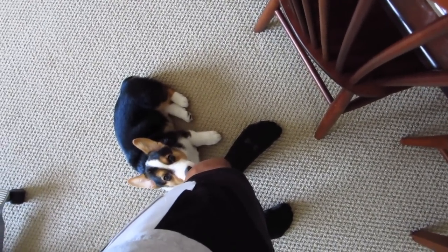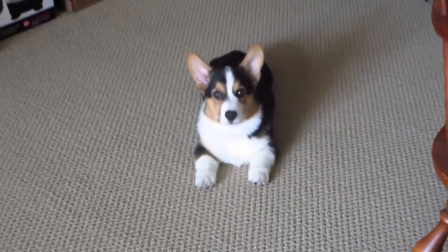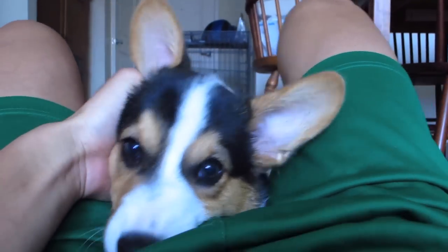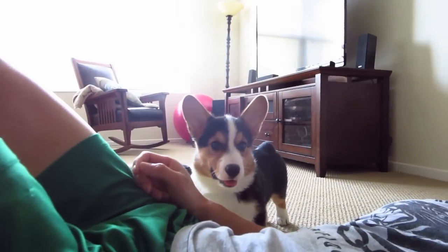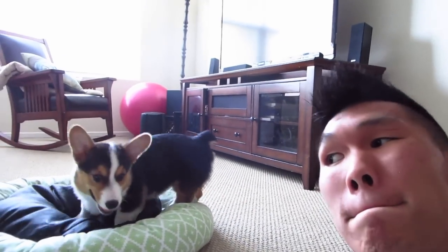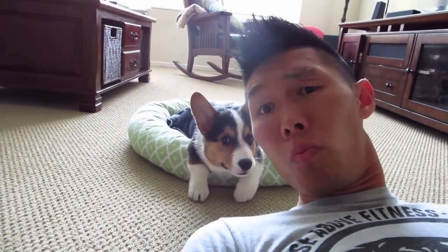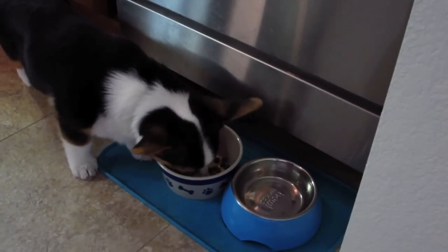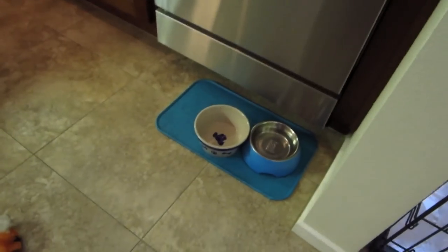Look at the stuffed animal here. He's a little stuffed animal. Oh, it's a moving stuffed animal — he's like a robotic stuffed animal. He's alive! Are you a corgi, Gatsby? You're still so cute even though you got so big. Let's see if he likes the new food mixed in — they said it's very delicious. It looks like he likes it now; he was just trying it out. Good doggie. Looks like he liked it — it's all gone.